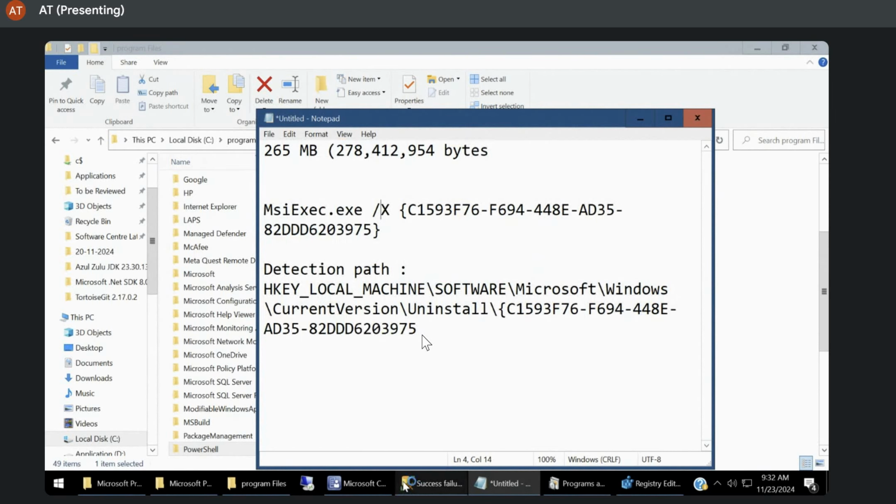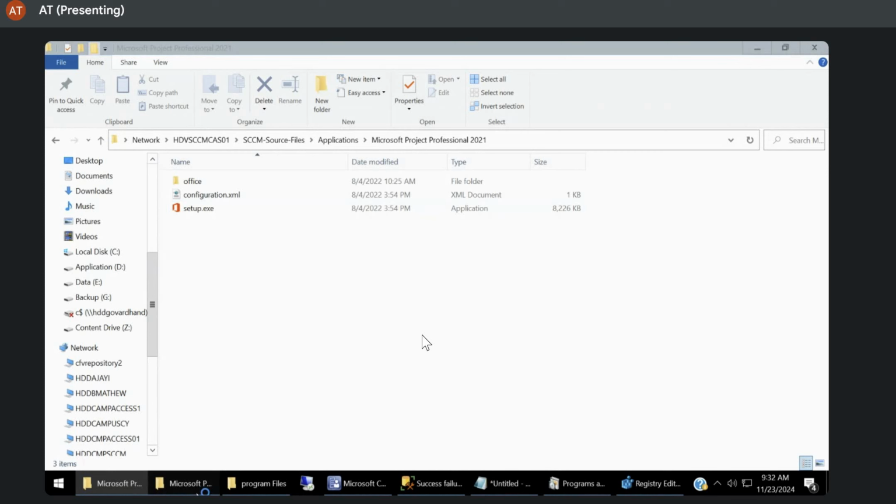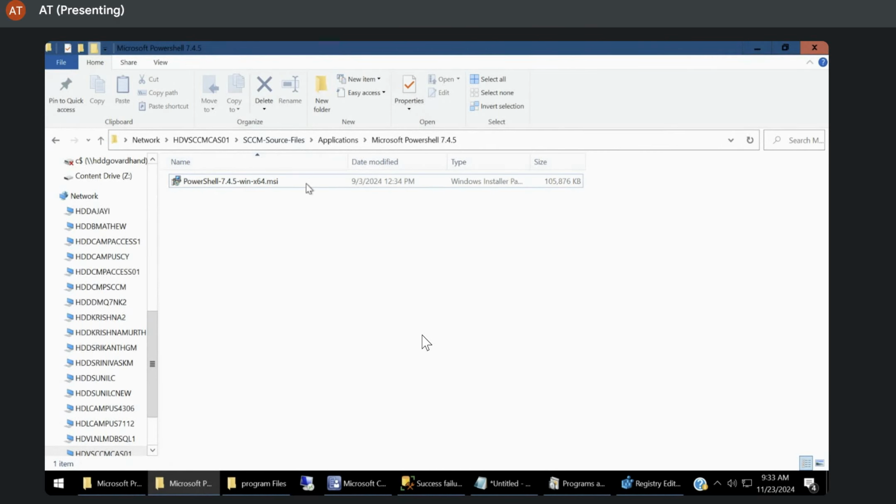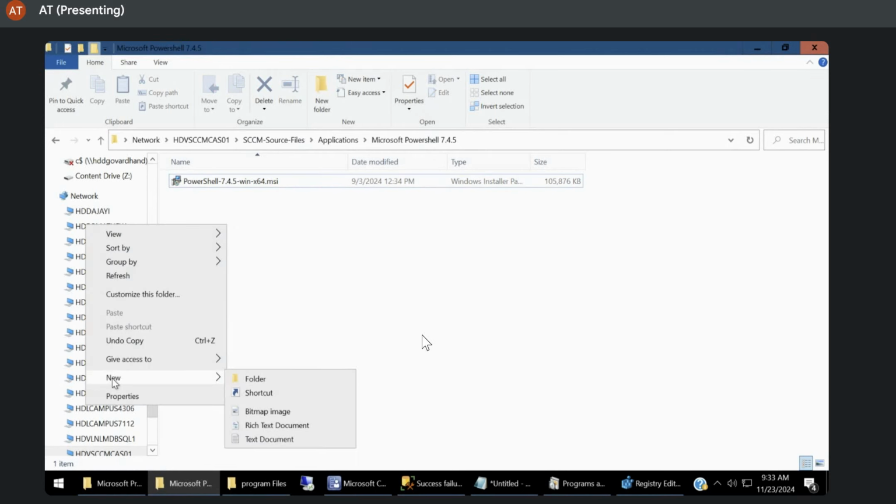So for a direct MSI, we can create a batch script, or else we can directly create a package in SCCM. This is an application source they have given. I have tested it already, so my discovery is done. Now I can do it in two ways.